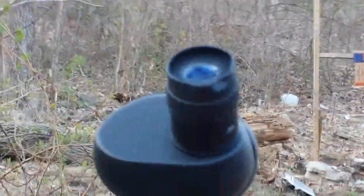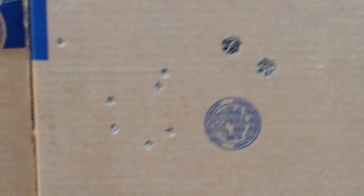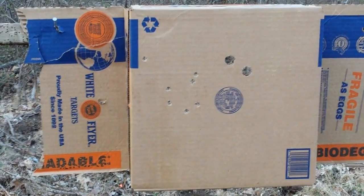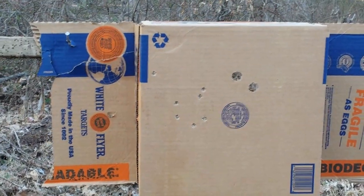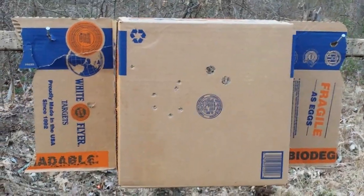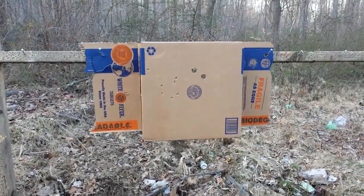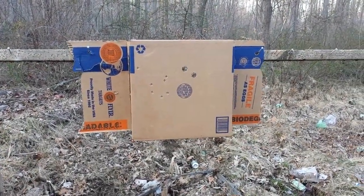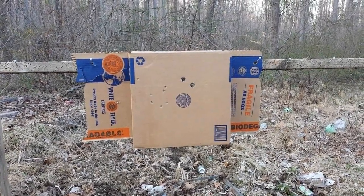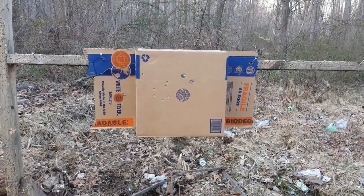Walking down so you can see the target. Not bad for 15 to 17 yards. That's one, two, three, four, five, six, seven — one flyer over there. That's a pretty nice group for a little 380. That's about what you'd want at 15 yards. It looks like it's running a little bit to the left — that's probably me. We'll get more time behind the trigger and find out if it's me or if the sights need to be adjusted a little bit. I thought I was dead center, so it might be the sights.